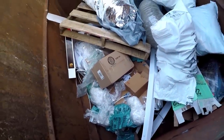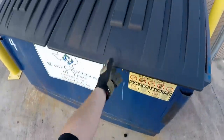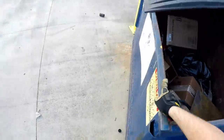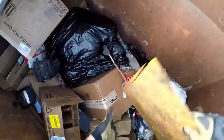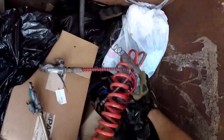Hi guys, what's this? Ow! Ow! Oh! Jesus! Well, at least there's scrap in there. Anyway, okay. Check that out, y'all. Got some scrap, it's scrap. Careful of that, though. That'll catch you up. Car parts, I think. Some hose. There's some shivs.